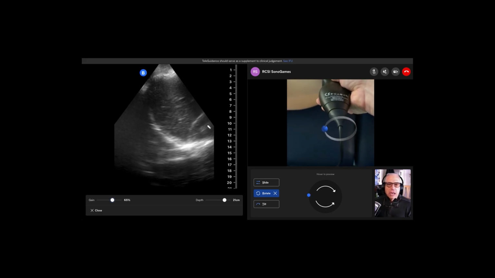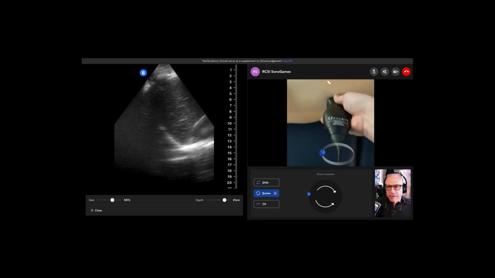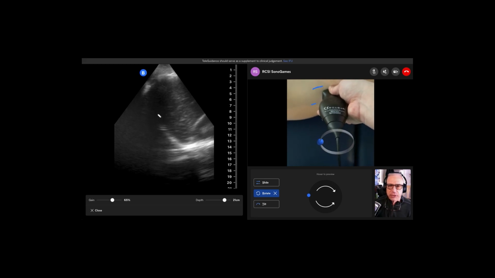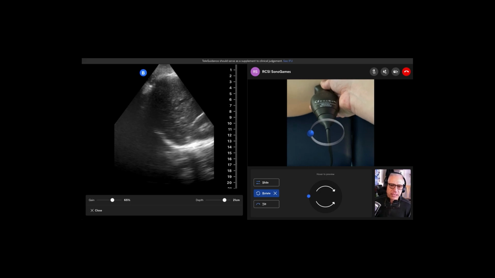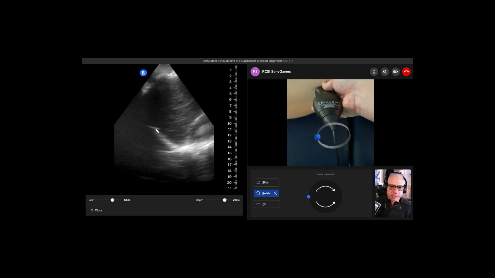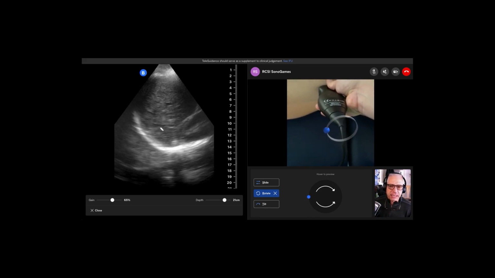There you go. So what I like about the view, I like to be about 10 o'clock. If you think about the chest as a barrel, I like to be about 10 o'clock up here versus axillary looking down, because in theory your sensitivity increases when you're looking at a gravity-dependent area. So now you're really looking downward towards the spine. So again, you see the diaphragm, you see the spine, the lung is here.